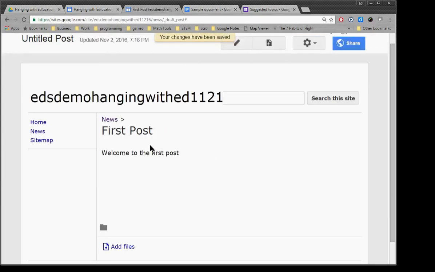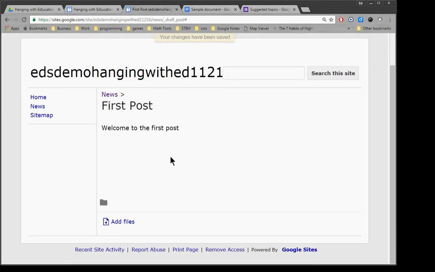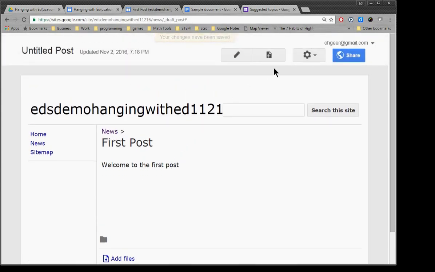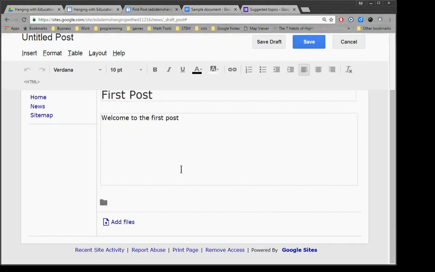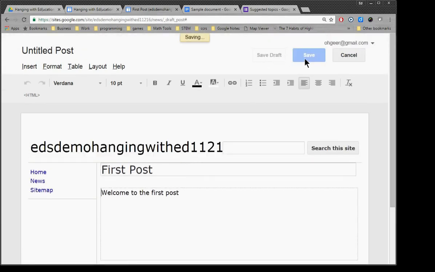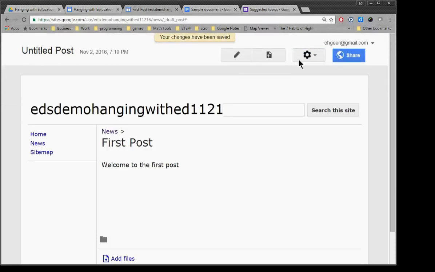It's saving. It's got my first post in there. And I'm probably going to want another post in there at some point. So I'm going to edit the page. Well, that already goes back to there. Sorry, I don't want to edit the post. Let me save that, and we're going to go back and use that news post back at our home page.